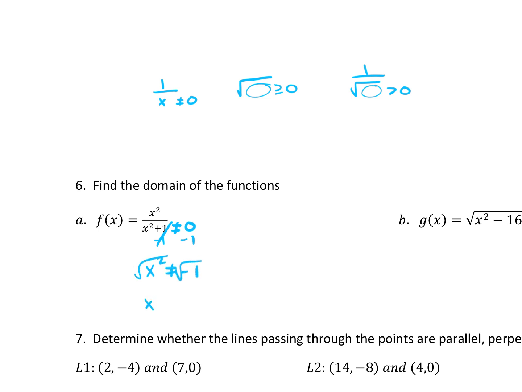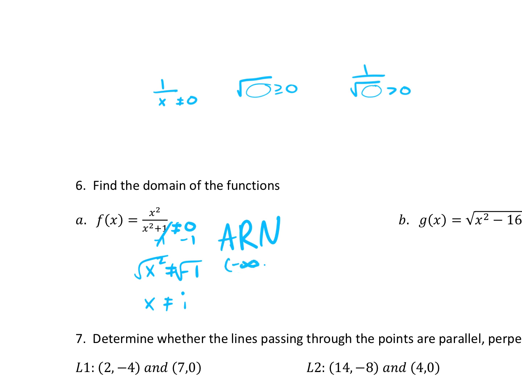Square root. X does not equal, can I take the square root of a negative? What would we get? What's the square root of negative 1? I. It'd be imaginary. Well, the square root of 1 is 1, but it'd just be i. This is imaginary, so you're not going to have imaginaries in your domain. Because x cannot equal an imaginary number, it's not real. This would be all real numbers.